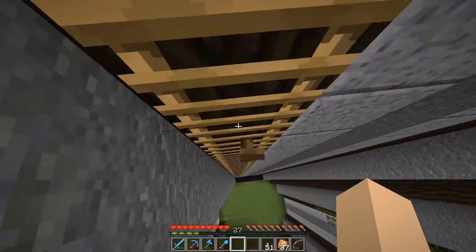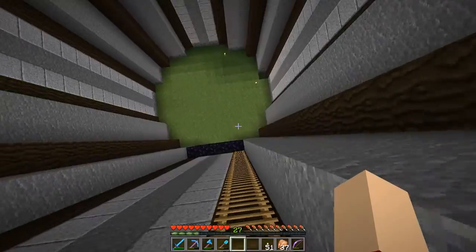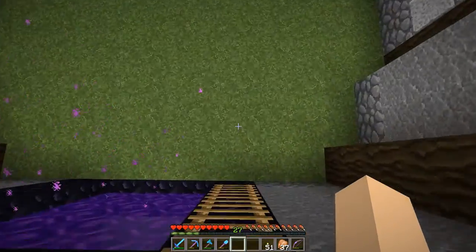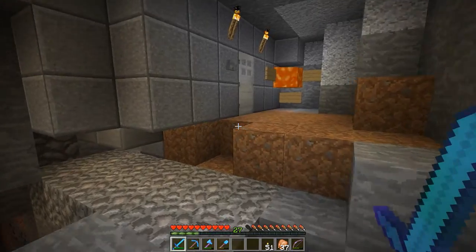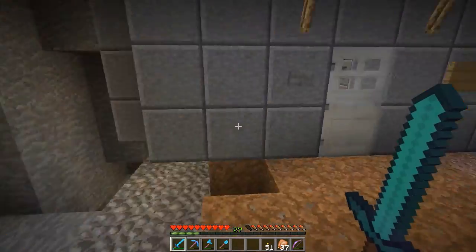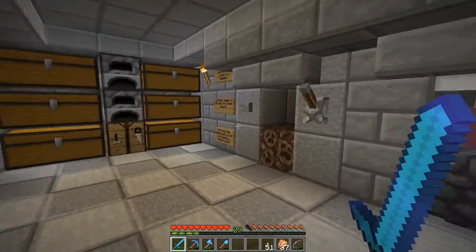So let's hop down here. We are going to run over to the zombie farm. I want to quickly show you guys something that I did that changed it up just a little bit, and then we'll get started with today's episode. Okay, so here's the zombie farm. Not too fancy from the outside, and there's the lava right there. Let's just hop in real quick.